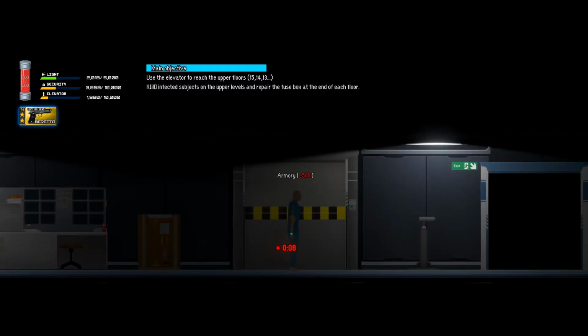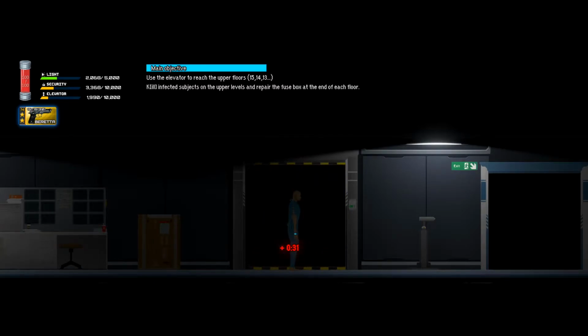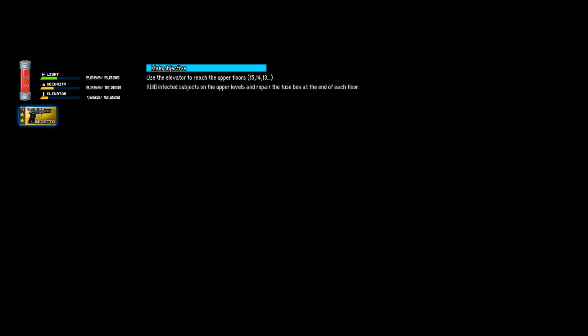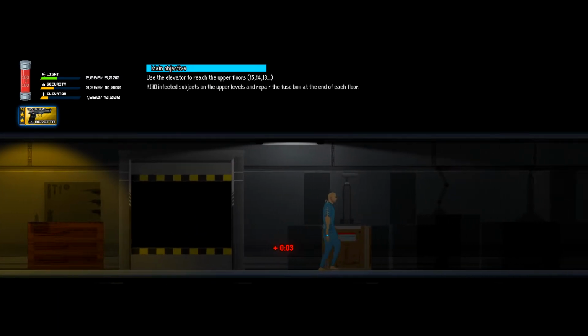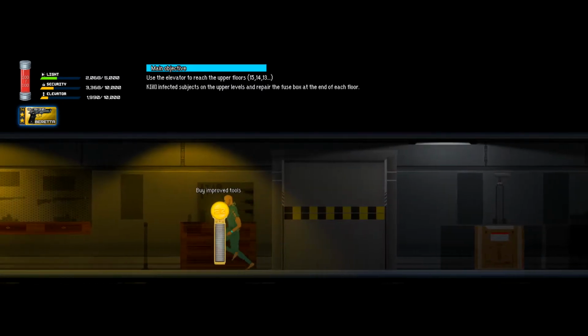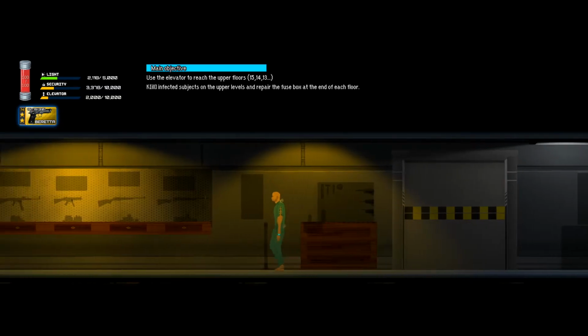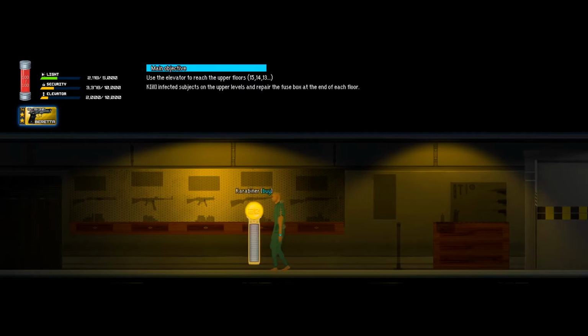Alright, let's go in the armory, and I'll just kind of show you guys what that jazz is all about. Alright, we're in the armory. So you can upgrade turrets right here. You get 3 different types of turrets eventually in the game. There's a workbench where you can buy improved tools, which are required to upgrade items. You can buy different guns here as well.